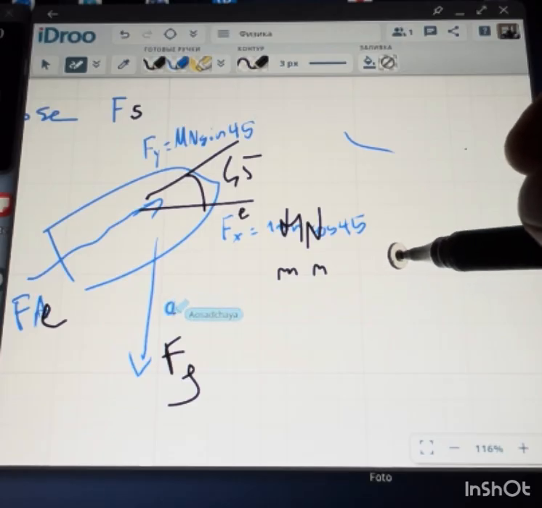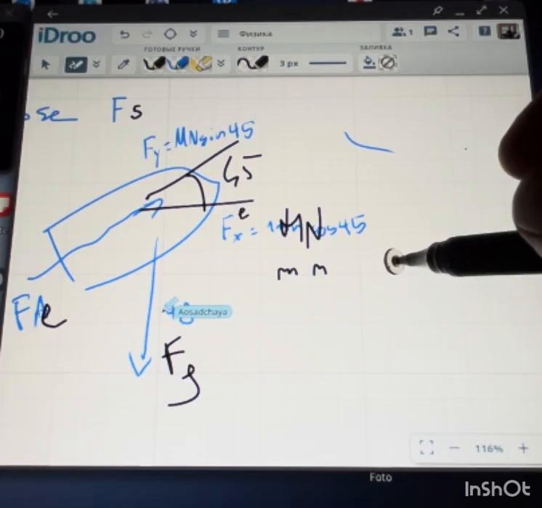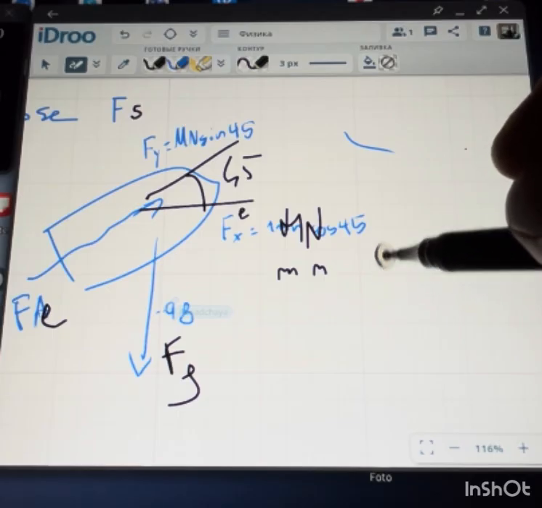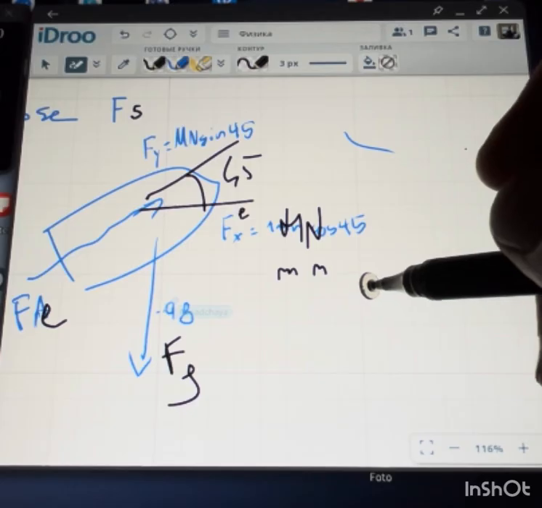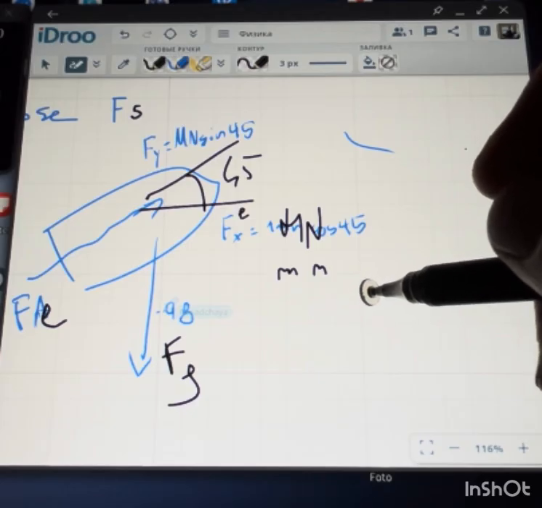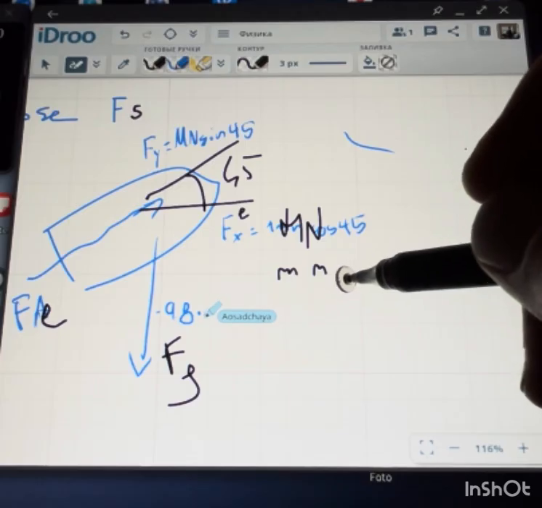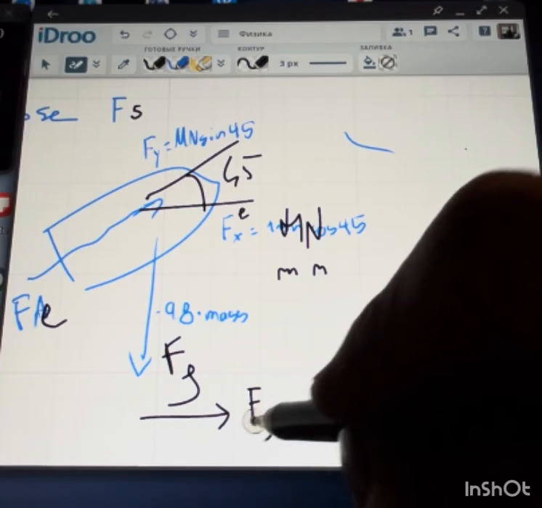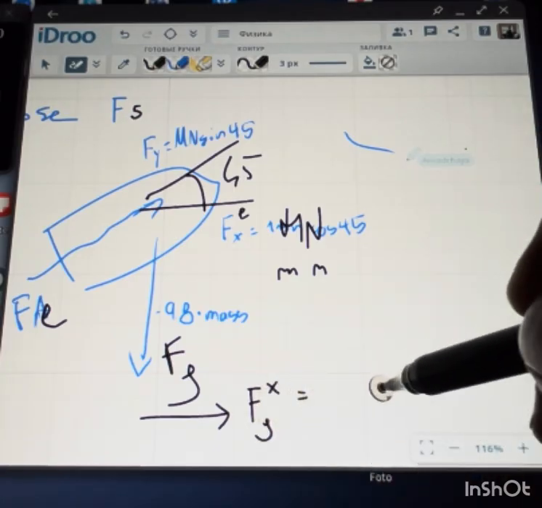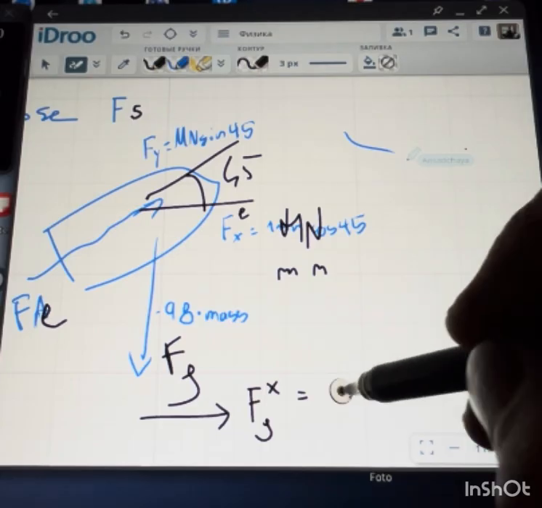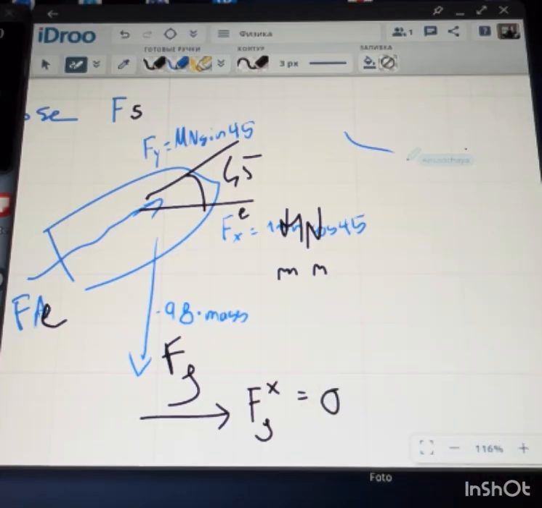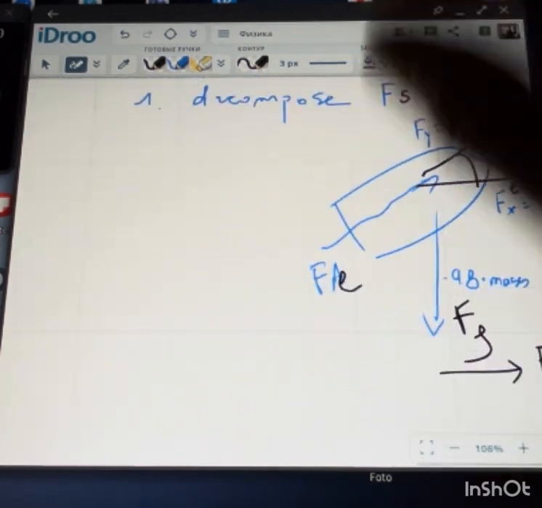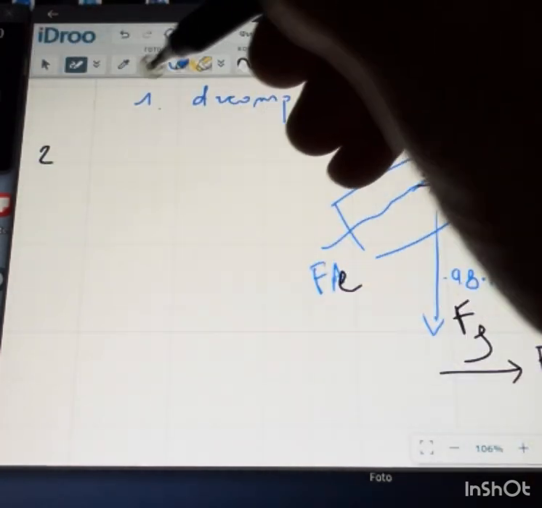Do we not know gravity is 9.8? Yes, but do we decompose it? How do we decompose it further? Easy. Minus 9.8 times the mass going down vertically. And what is the horizontal component of gravity? Let's call it F_gx. Zero. Yes, as easy as that. We have decomposed it. Now let's study the vertical axis.